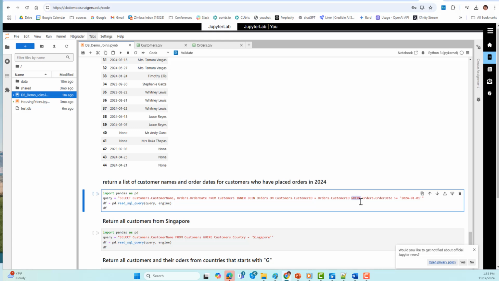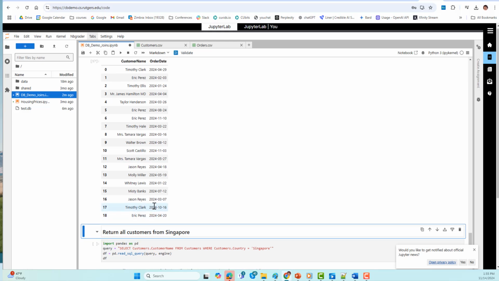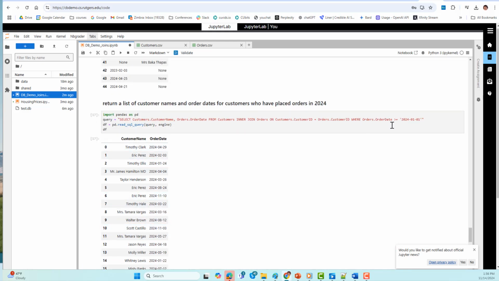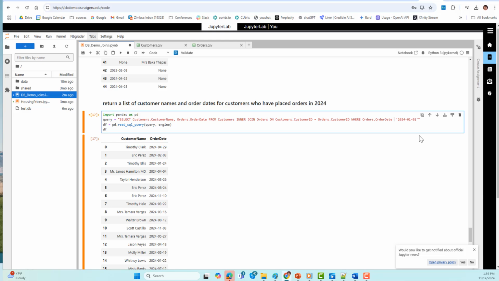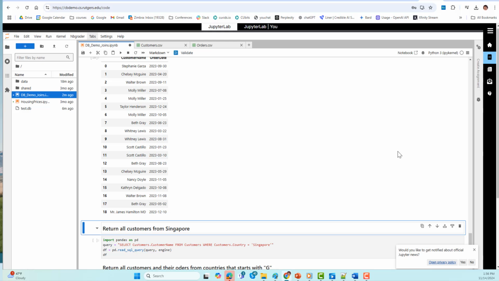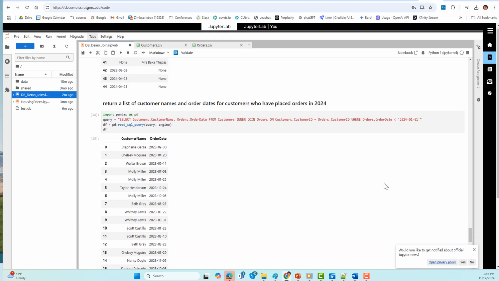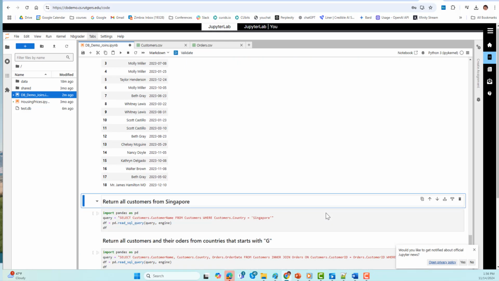Now here's the new thing. We're going to say that the orders order date must be greater than or equal to 2024-11. That's one of the nice things about SQL, that you can just compare something with a date string like this. And this would be very difficult in other languages to do. So here it is, we get all the orders there. Now if you change it, let's say for example, we want strictly less than, what do you think you would get? You're going to get 2023 and less. I mean, if you had 2020, you would get that too.